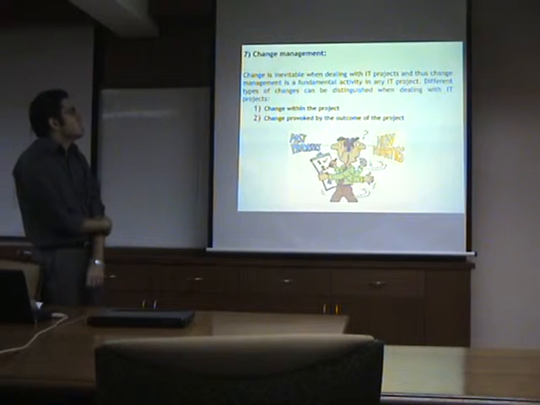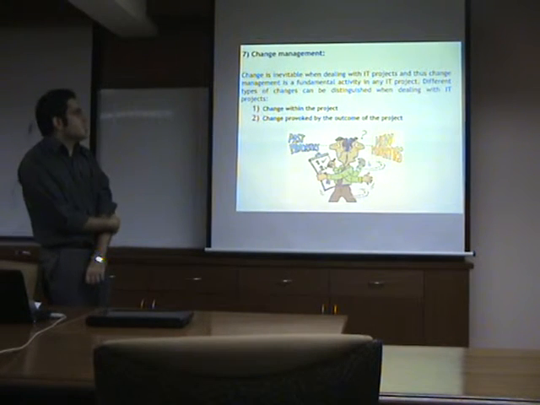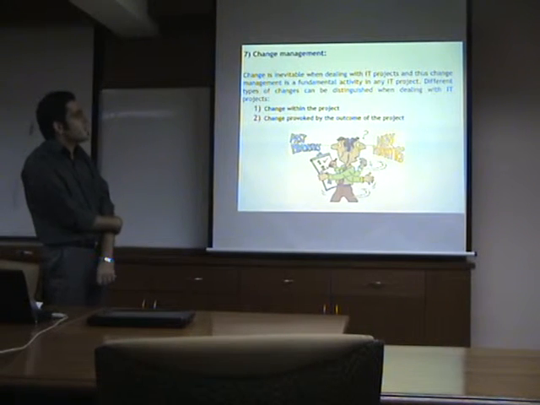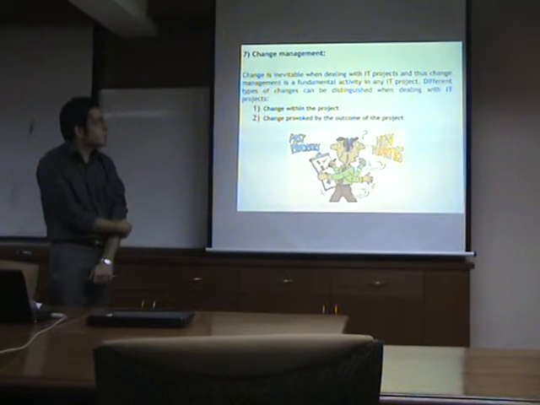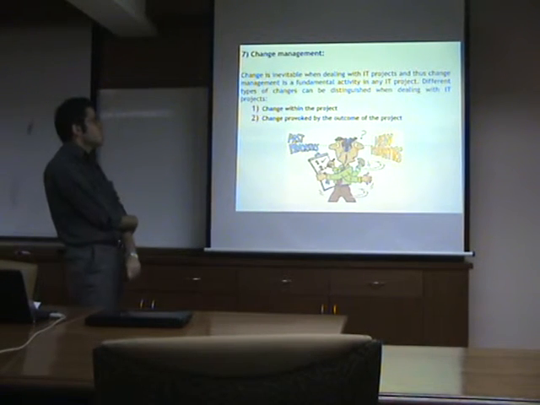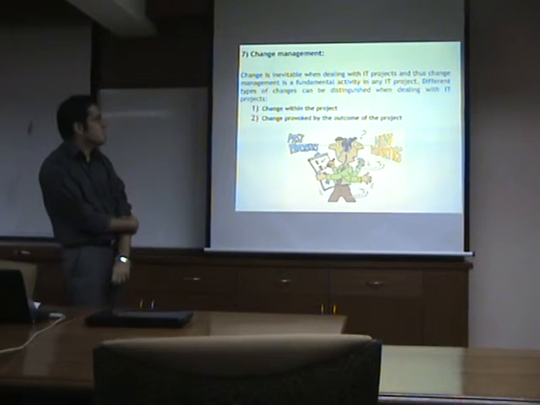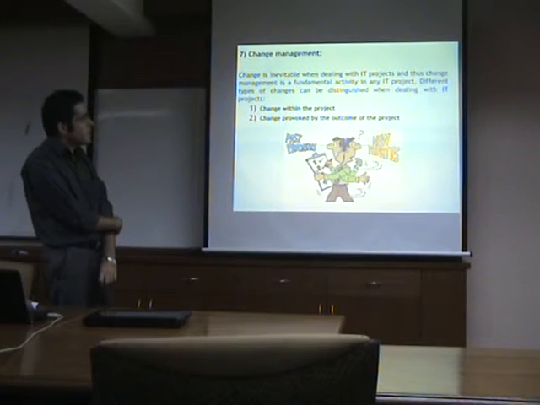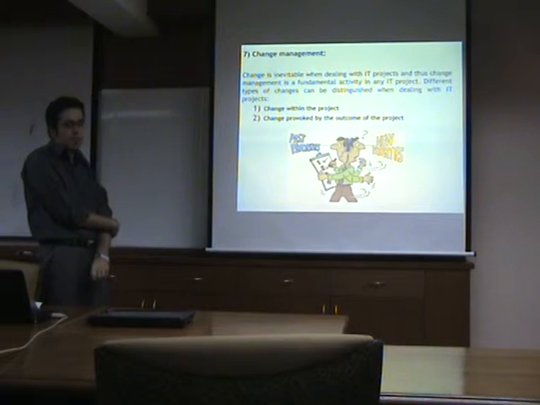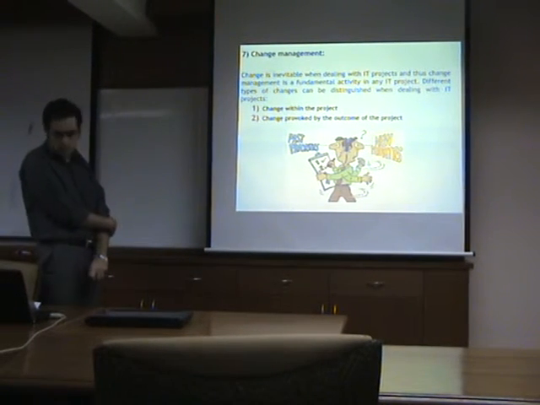The seventh is change management. Change management is inevitable when dealing with an IT project, and thus change management is a fundamental activity in any IT project. Different types of change can be distinguished when dealing with an IT project. The first one is change within the project. This part is related to the changing scopes and requirements and also specifications in the project.